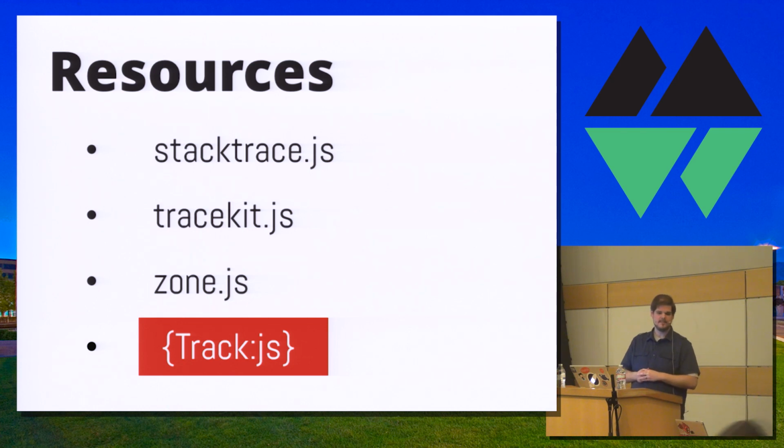The goal of TraceKit is to get stack traces in situations or browsers where you normally wouldn't get them, such as old versions of IE, or where the only place that you have to catch the error is on window.onerror. And it does some very clever things where it looks at the source code of the JavaScript executing and computes, using line numbers and column numbers, and tries to guess a stack trace on your behalf. And it's pretty good at it. It's scarily good at it.